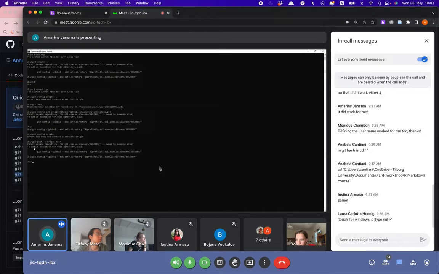So here, fatal: unsafe repository. Okay, are you on a work computer or something? Yeah. Okay, maybe the folder you're trying to add is not something only you have access to. Is that possible? So if you have a folder that is also linked, you of course need the admin rights to that folder. So then maybe I could change the folder? Try that, yeah.